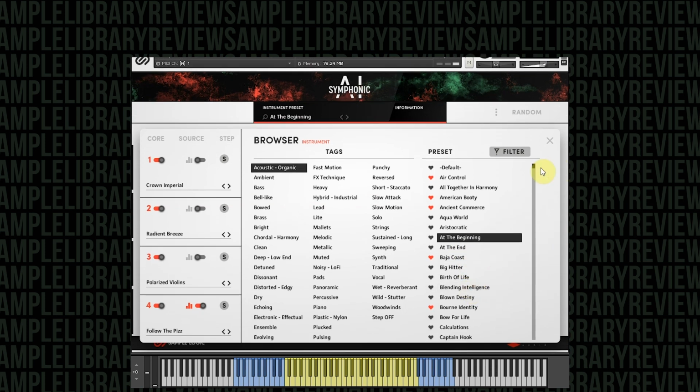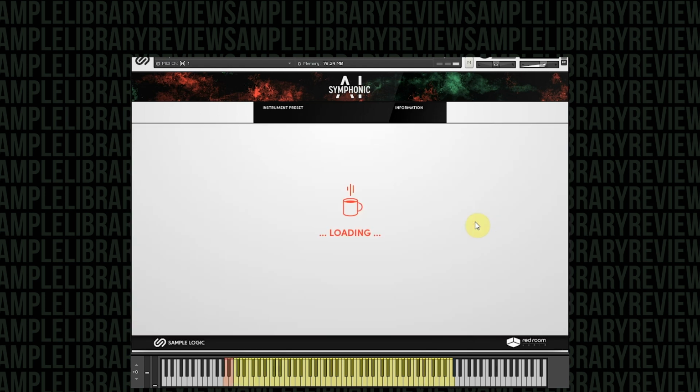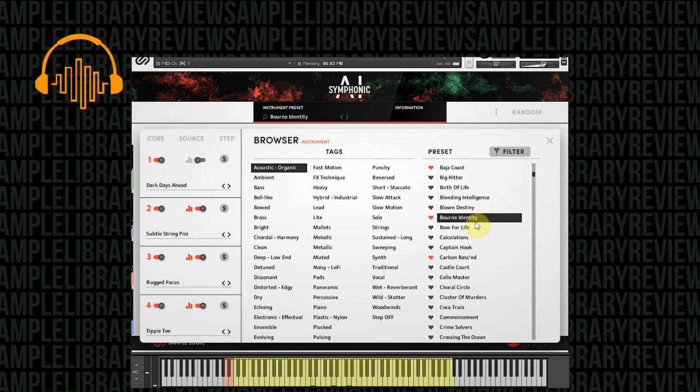And of course, quantizing after you perform is always going to be best with these that are really syncopated and connect with your host's BPM. Really, really cool.